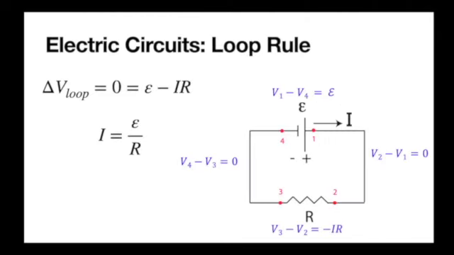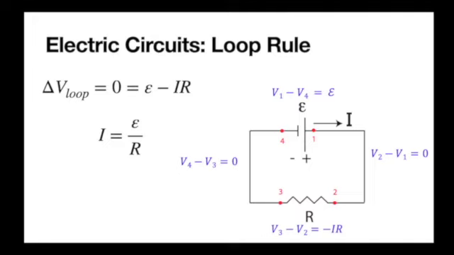So this next slide demonstrates this a little bit. In a circuit, I write down my loop rule, which is just my delta V loop going from one point, and that's any point in a circuit, all the way around back to that same point, has to be 0. That would be like saying that voltage at point 4 minus voltage at point 4 is obviously 0. And then to do that, I go around and add up all the elements in the circuit, their voltage changes that I encounter as I go through.